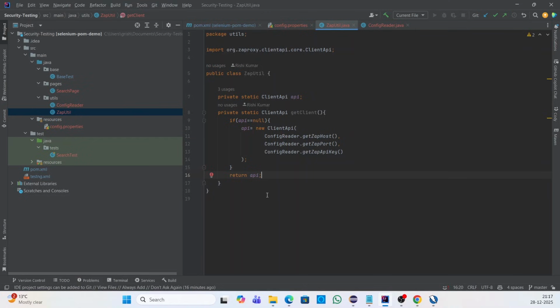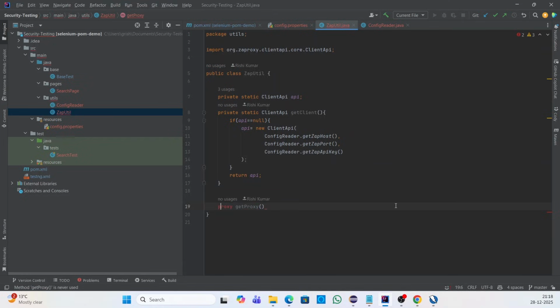Fine. Now we will create a proxy configuration for ZAP. How will we do this? We will create a method getProxy. In getProxy we need to define the return type, and the return type will be Proxy.